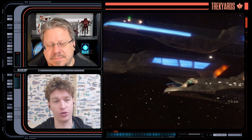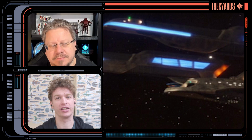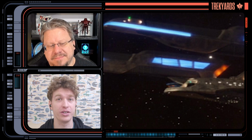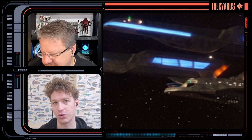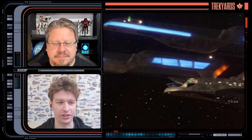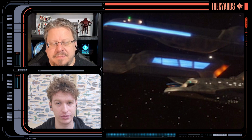I mean, the Type 9s from Voyager are compact. The Type 8, same thing. The 11s are significantly bigger. Because they're using the runabout cockpit from DS9, which itself is a much bigger craft. And so you can only get so much smaller when the cockpit has to be so big. That's one of the little conceits of filmmaking, that all the shuttles are about the same size because it's the same internal volume, give or take.